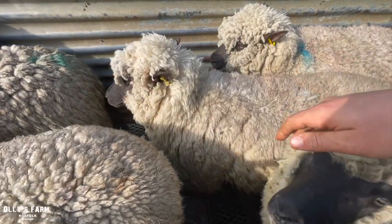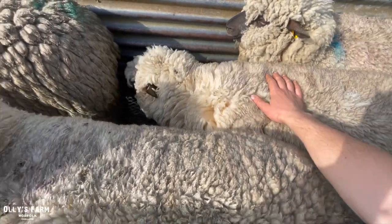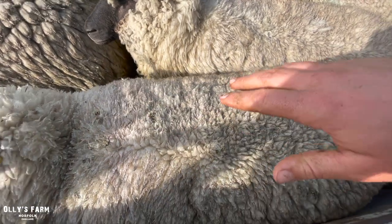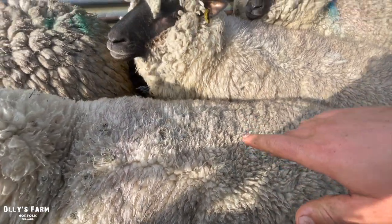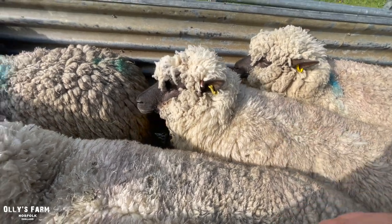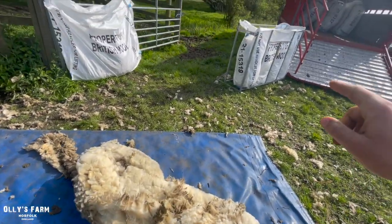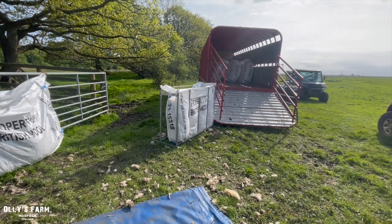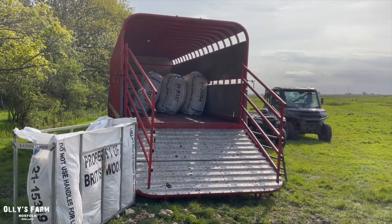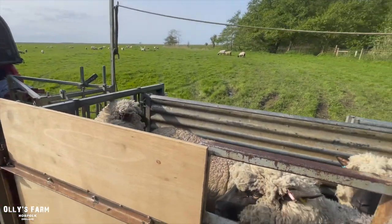So these are the Shropshire ewes. They've been out in the field all spring and all winter, and they've grown these massive coats on them. And because of the rain, when their coats get soaked in water, they can get on their backs. They've been getting on their backs a bit this year, but anyway, that's why we've got them in. We're shearing them, taking the fleece off their backs. David's shearing over there and then putting it in the bags, and then I've got the cattle float where we're putting the bags into, and then we've been rounding the sheep up, bringing them into their pens. So it's a lovely afternoon actually down here, down at the Broads.